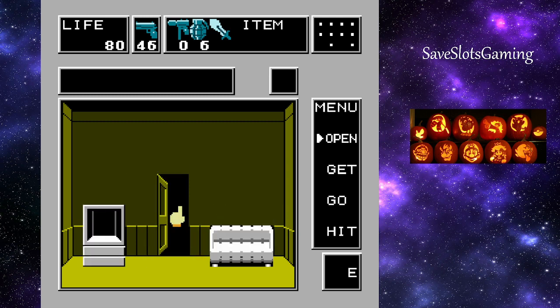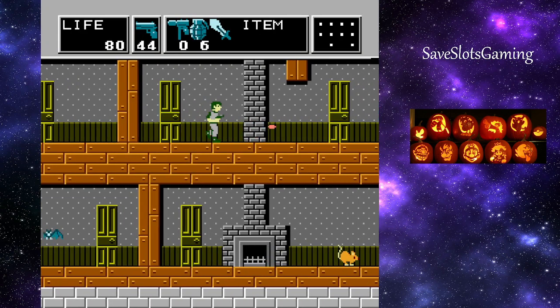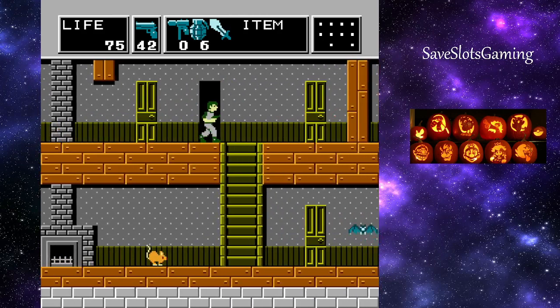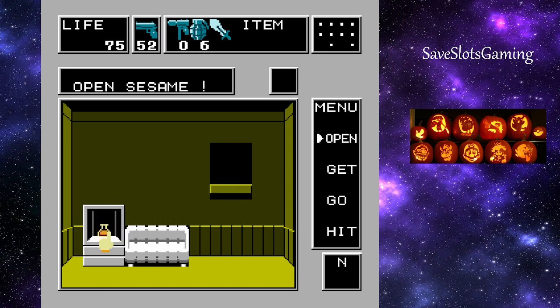It's a game where you definitely need a walkthrough. You really, really do. I mean, have I been through all the doors? Are you doing this one? No. Let's check it out. Get that medicine.